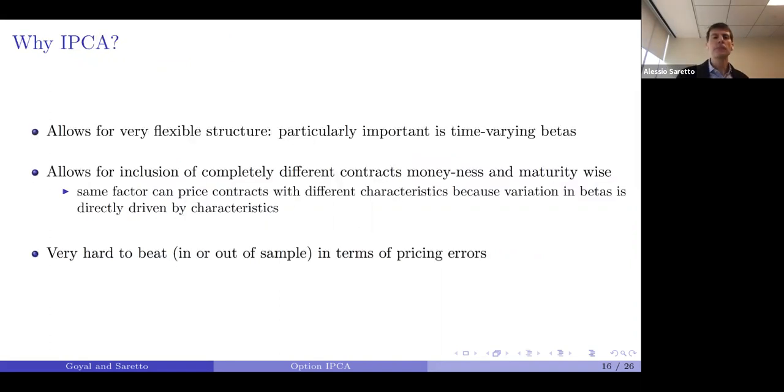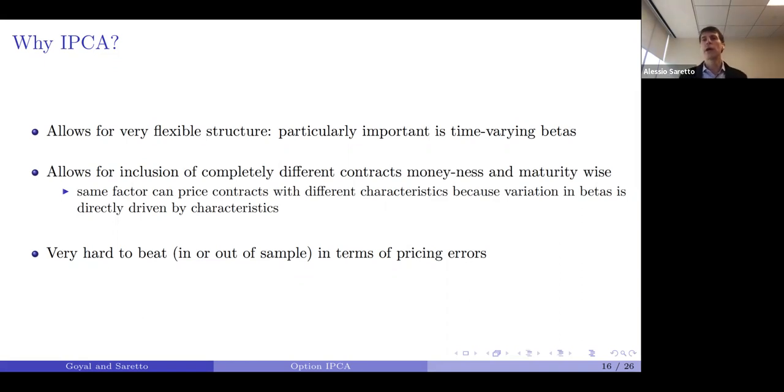All right, so now the real important question and the biggest selling point of this paper is why you want to do this. Why not just do what Turan and Aurelio are doing? Form portfolios the way we are used to, use those as factors and then price other assets. Well, one big difference here is that the structure is very, very flexible. This allows you to do all sorts of things that you cannot do with a static factor model.